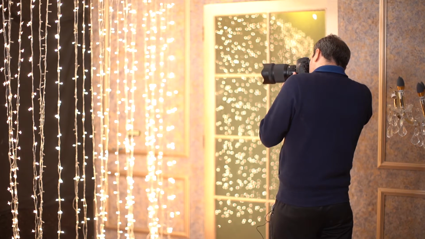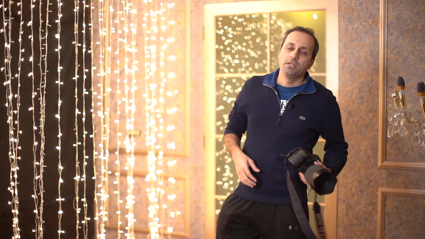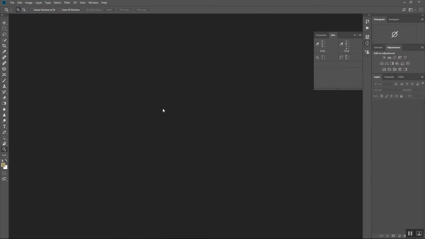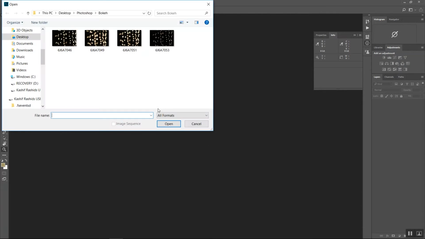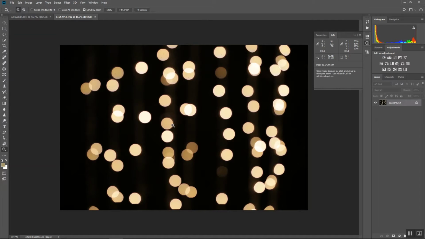Once you've gotten the shots at different sizes, we're going to go onto the computer and use these images and see what we get. So welcome to my computer. We've fired up Photoshop for you just at the start so that we can start right away. The first thing we're going to do is open our bokeh files. So these are 4 files. I'm just going to click on this and this because these are the files I'm going to use for the image. The smaller ones are okay for certain other images, but the image that we're going to work on today will require this.